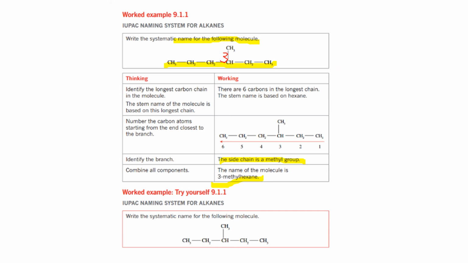pentane, like a pentagon. So 5 carbon will be pentane, and we know that we have this side chain on the third carbon, consisting of 1 methyl group. So most likely your answer will be 3-methylpentane. Think about it, whether you agree with me or not, and then we will discuss this more in class. Make sure you leave it as one word. Do not leave any gap in the name of the molecule.